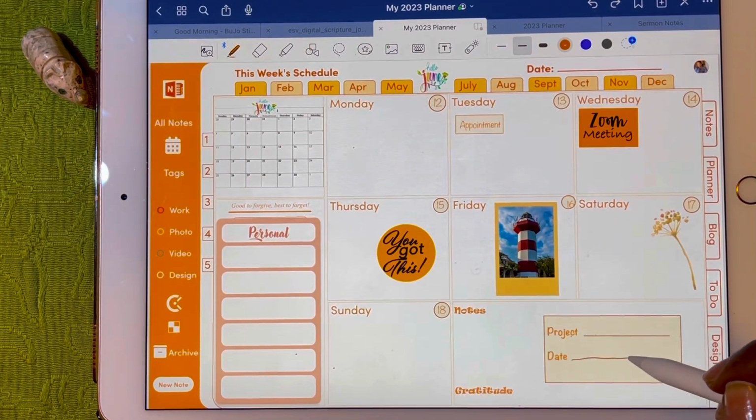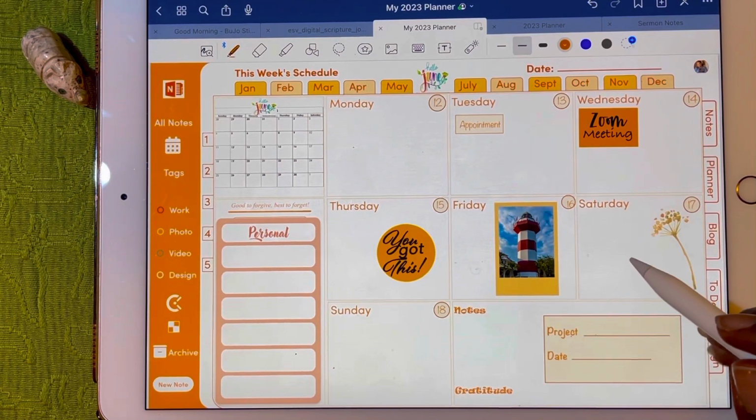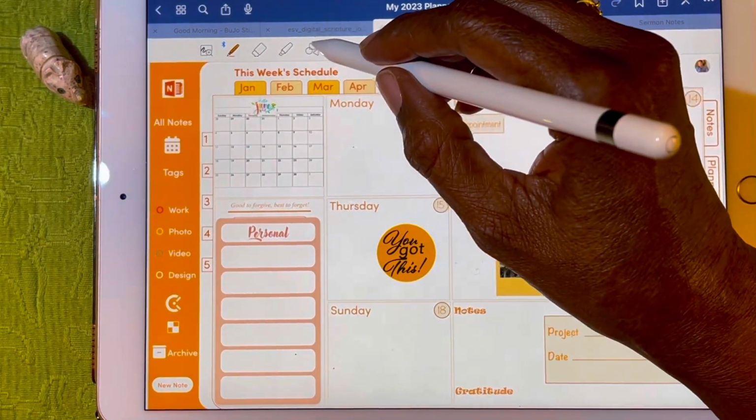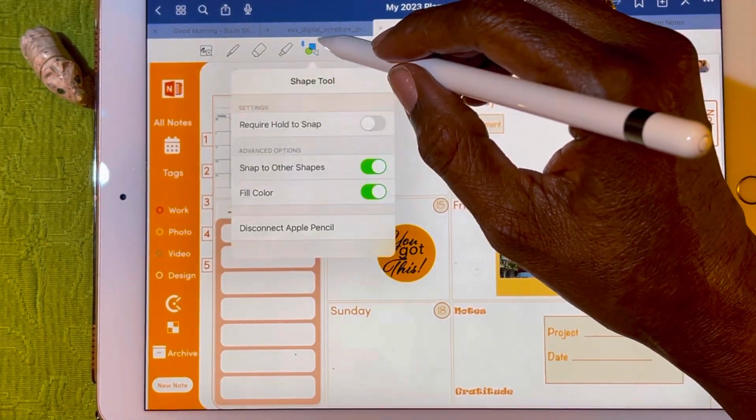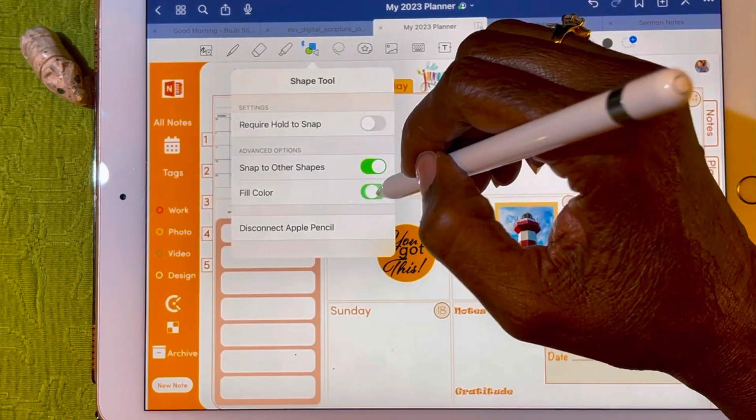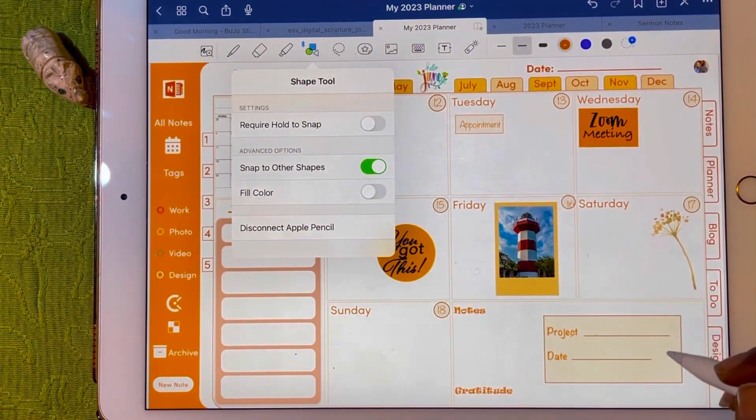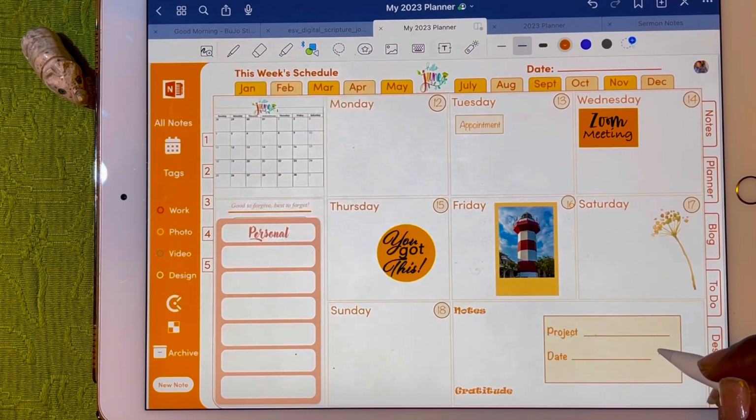That was the undo button. And then I'm going to hold it down until it makes a straight line. And I'm going to go back here to the Shapes tool, and turn off fill color because I want to draw a little small rectangle here so that when it's done, I can check it off. Okay, so there it is.